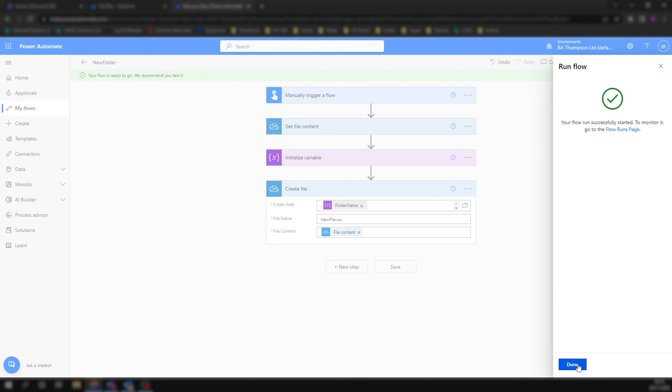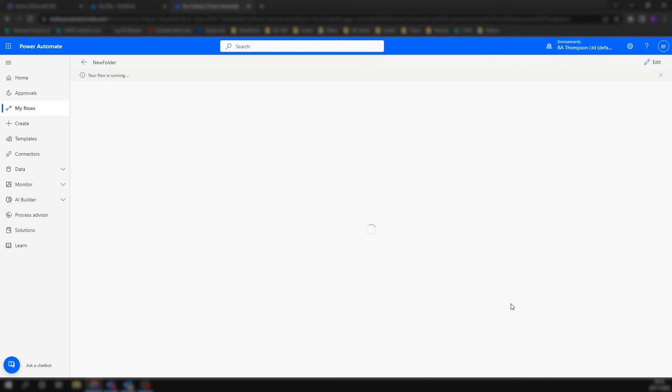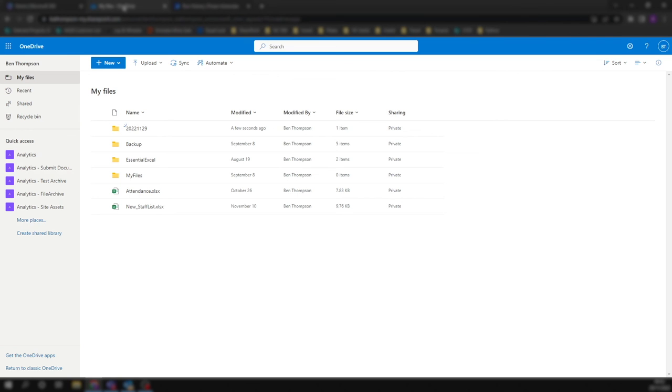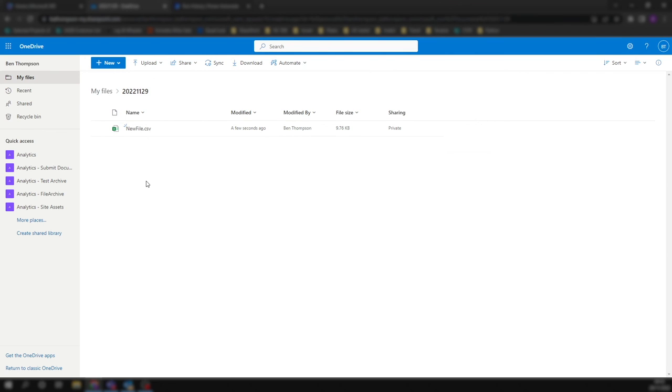There's a few buttons to click here, run, and then done, and hopefully we'll get the green flag, or green tick, should we say, down this create file one. Yeah, we can see it done in 2 seconds. Let's now go back into My Files, and we can see we've got that newly created folder here, and you can see with these little loading icons. We've got that folder, and then when we go into there, you can see we've also got our new file.